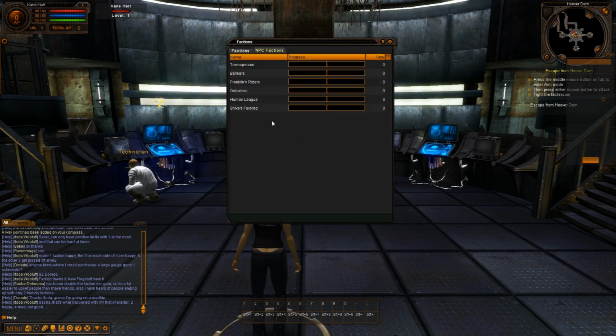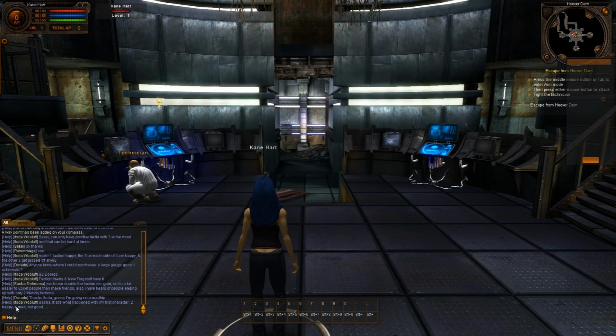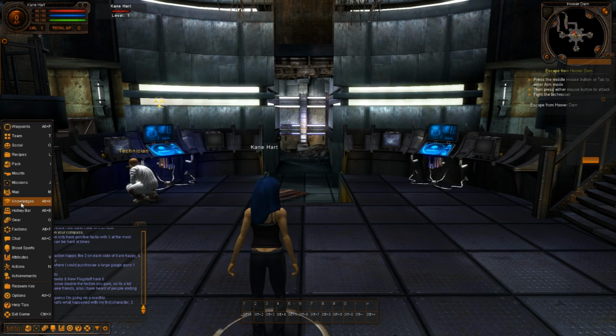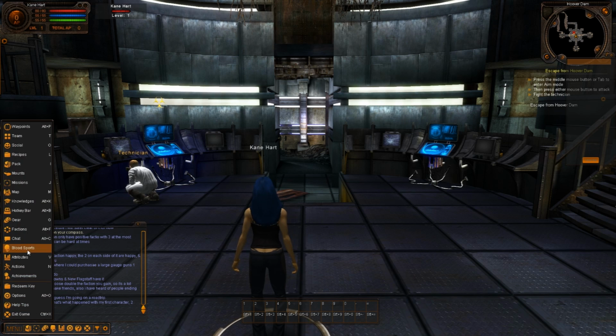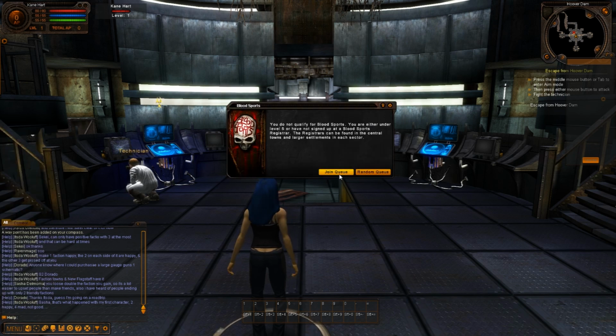And then there's NPC factions. As far as I know, there's a lot more than these. This is just what you see right now. As you explore the game, like in other games, more factions will pop up on here. But you can gang factions, and I assume buy certain things, or maybe cheaper, who knows. Here's a chat one that just turns chat on and off. Blood sports, join a queue. Oh, we can't even look at it.